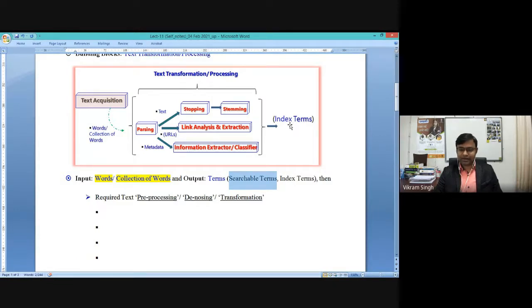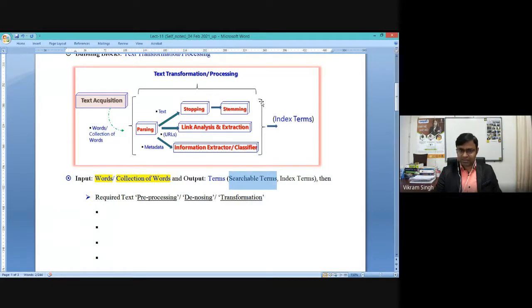Now you can correlate that these index terms are the terms which we as users apply into the search system or any search engine, right? So whatever keywords we are giving to the search system, most of the time these keywords are similar to the index terms. So that's the objective also. The objective of the text transformation block should be producing index terms or potential terms which could be similar to possible user query terms, possible user keywords, right?